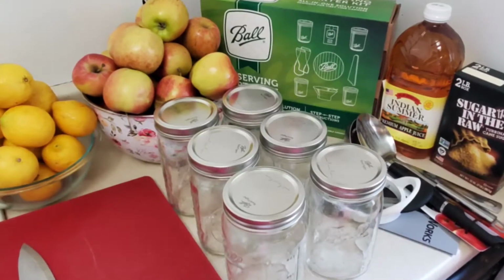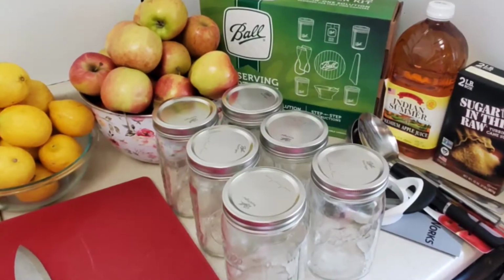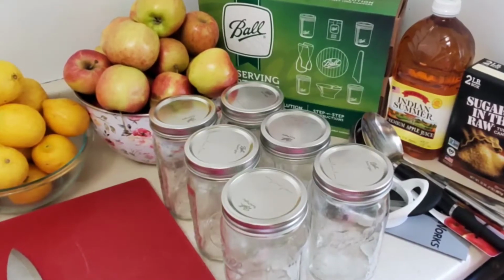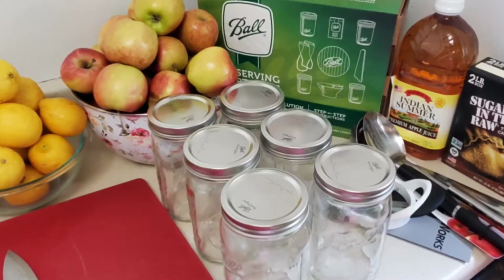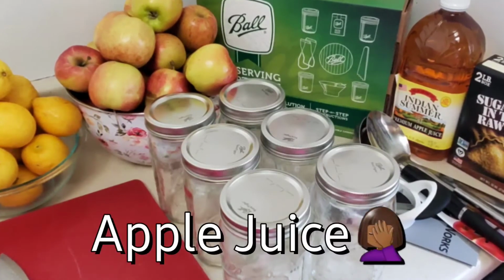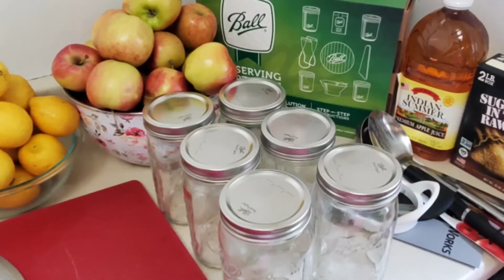Since this was a pretty simple recipe, I really didn't need much. I just got 2 different types of apples, some mason jars, my canning starter set, some raw sugar, some applesauce, and some lemons, and the tools that you need in order to get started.